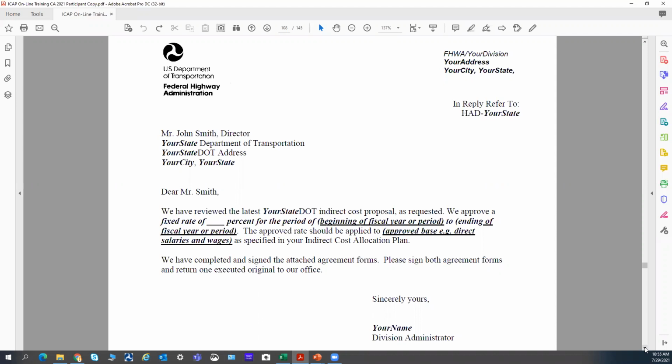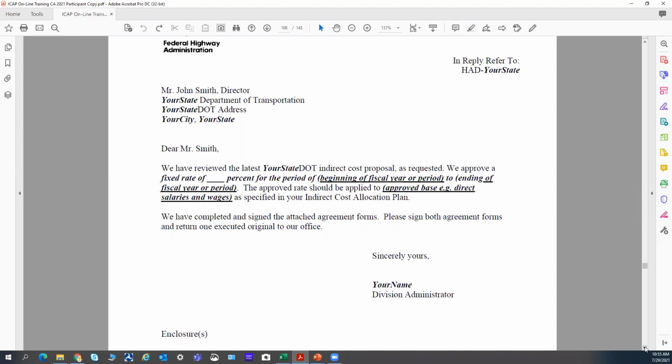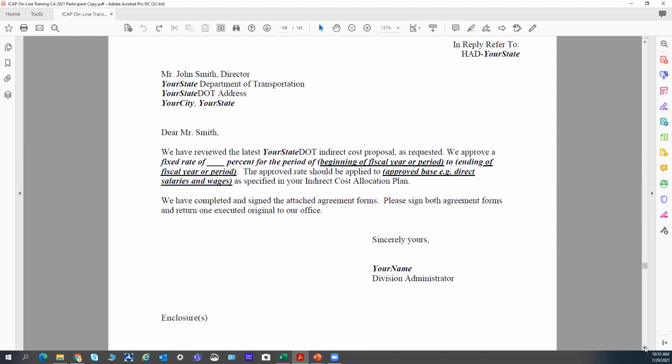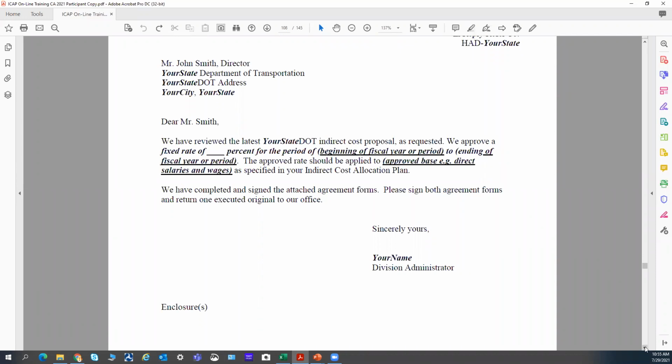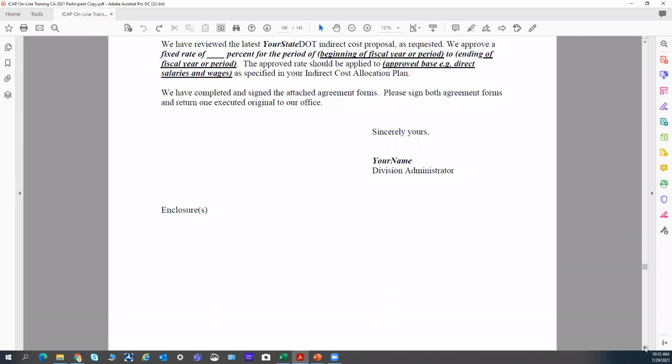So this is just a transmittal letter, and this one is coming from, it's not a transmittal letter. This is actually an agreement letter that would come from the Cognizant agency. So here it's coming from the FHWA division office that would go back to that agency and approve their rate. And you can see there it talks about what type of rate it is, the period that it is, and the base and so on. Then it's signed by, in your case, a representative from Caltrans approving that rate. So that's the one that goes back to the organization.